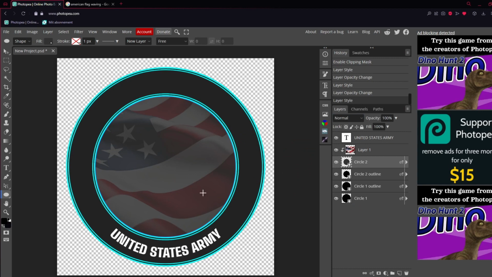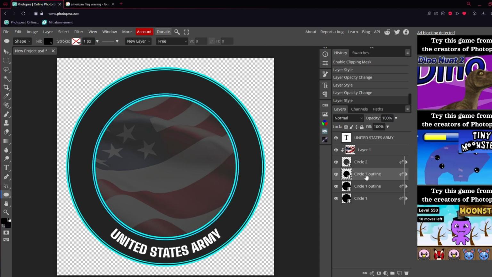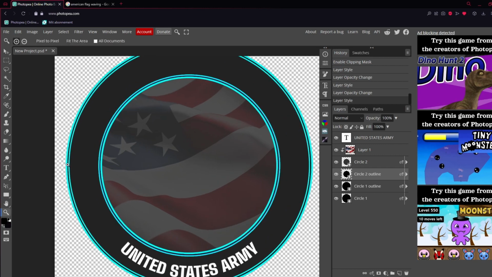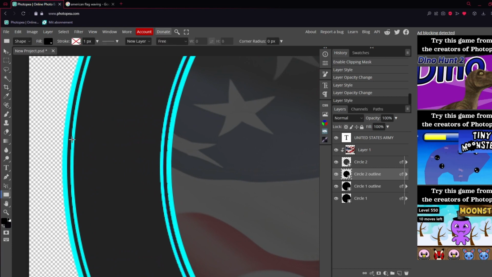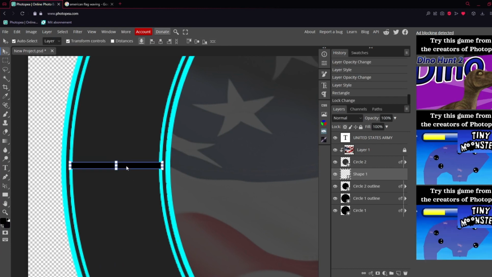So our next step is usually just to put a main logo in the middle, right? But before we do that, I want to add an extra detail on the logo itself. So we're going to go into shapes, rectangle. I'm just going to zoom in on each side, and then take a rectangle from one side of the outline to the other outline, fairly thin. Make sure that it is centered. There you go. The red line always tells you if it's centered or not, so that's a nice way of knowing.